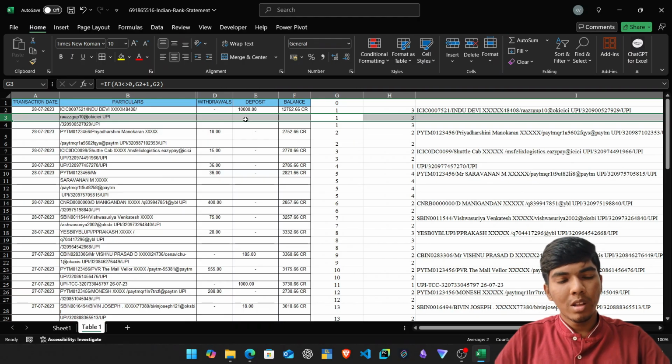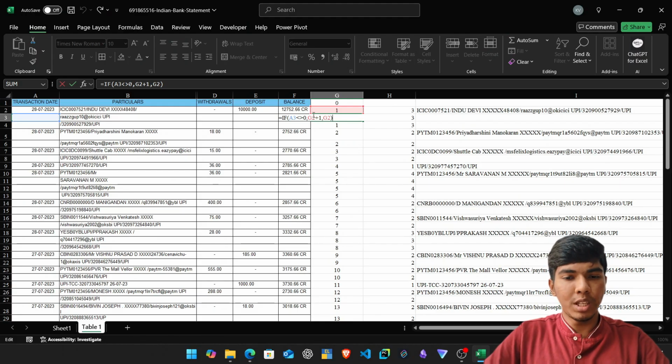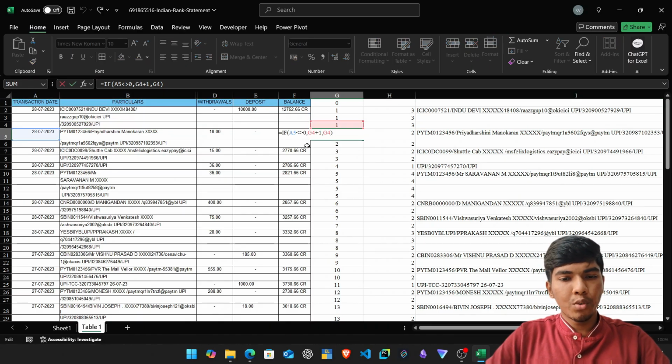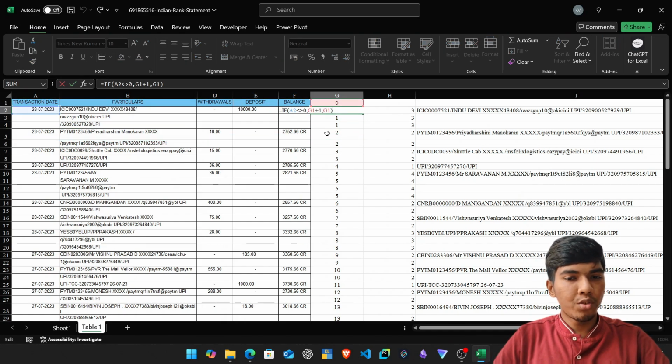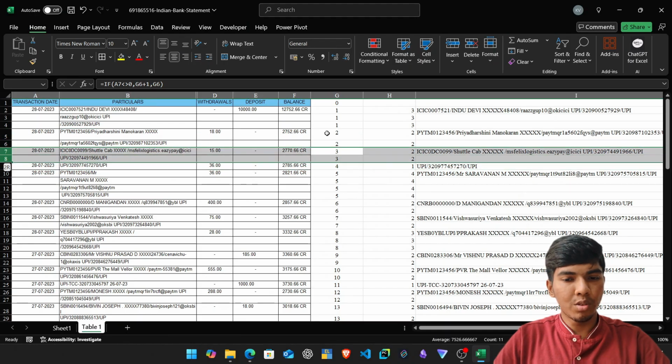And here, this is a narration that belongs to the upper transaction. Based on this formula, as this component is equal to 0, it just takes the value from the upper component, which is G2, and the same happens to this row also. But when it comes to the 2, if you see, this is not equal to 0, so it obviously takes the G4 column plus 1, which forms 2. I hope you understand this IF condition and the logic behind it. Based on this, I'll be splitting transaction 1, transaction 2, and transaction 3.